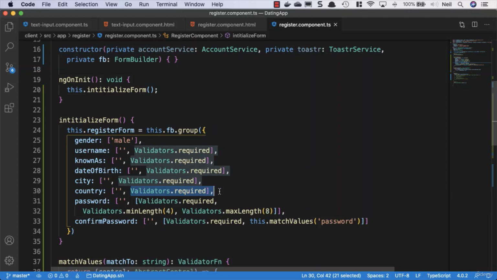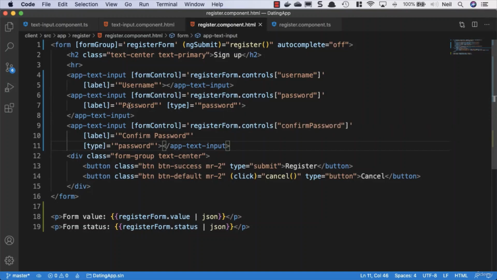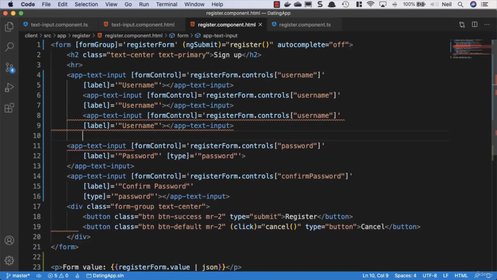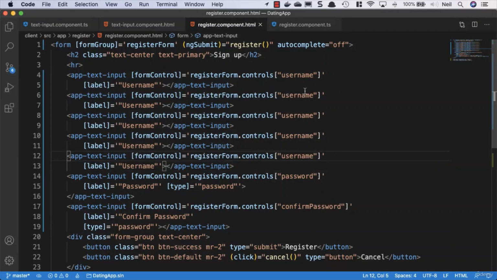And then we can go to our register component template, and because we made the effort to create these text inputs, this makes our form development really nice and easy now. We can just copy this text input and paste it down several times, and that's probably enough. Of course what we need to do now is update the different properties. We'll deal with the radio buttons separately because we can't use our text input for those.